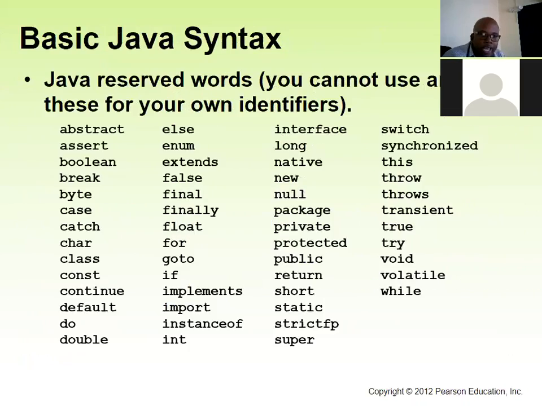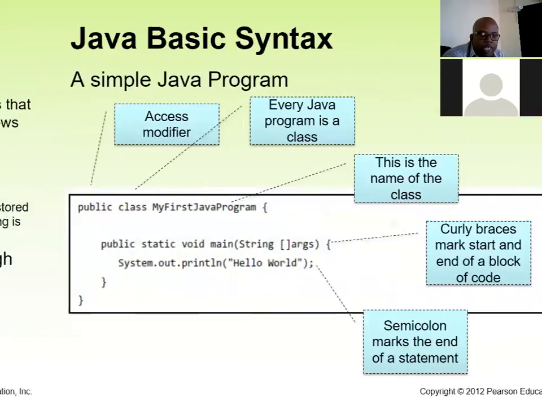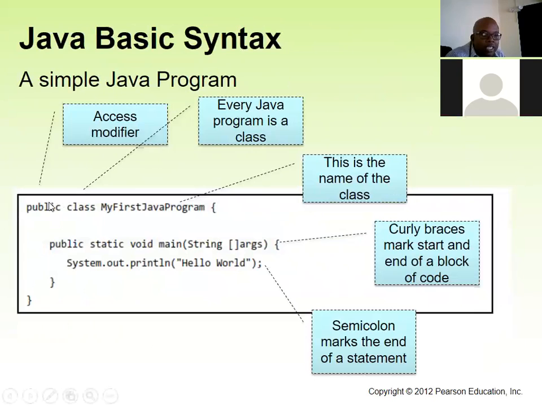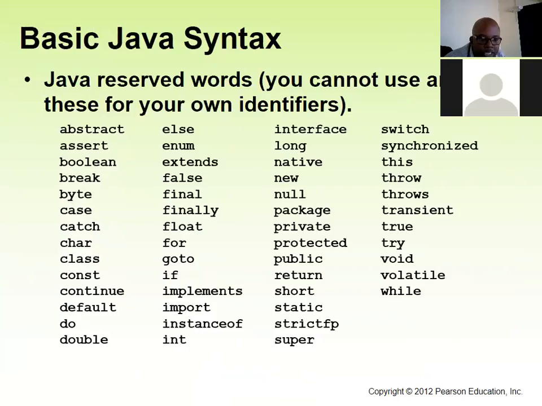All right, so quick recap, because I don't want to lose anybody. Remember what we said, these are the basic parts of the program. We have the access modifier, we have the reserved word, then we have the name of the class. And then we start a method. We have the access modifier. In general, you start a method with public and a name, and what it returns. But don't worry about that yet. The method code begins after you write the curly bracket and ends where the curly bracket ends. Notice the class also starts with a curly bracket and ends with a curly bracket. We use a semicolon to mark the end of a statement. Good. Just so everybody is on board.